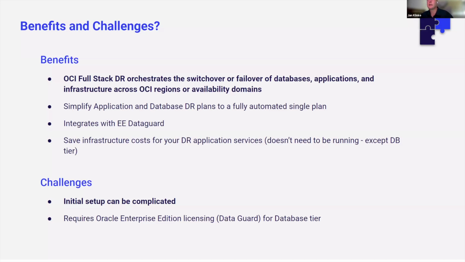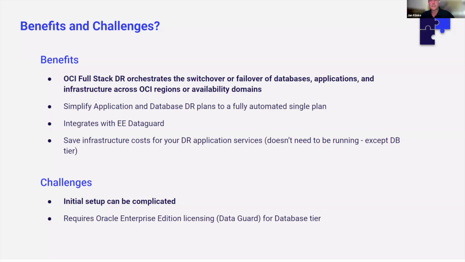You can also save some money with FSDR, because it is designed to protect your whole stack: application, database, and storage. For the application stack, you're even able to have so-called moving virtual machines. This means that those virtual machines, and that is possible only for the application, will be running only in one region. In the second region, there won't be any VM, just storage. So you will be able to have a DR for your application tier, while not having any resources running on the standby side, except for storage.